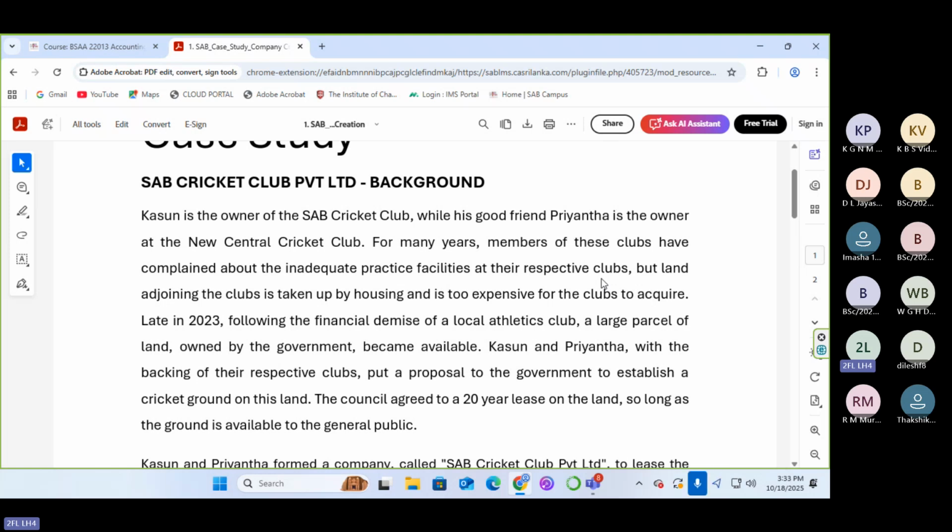This ground should be available for the general public also. They can't restrict this entire ground for their members only. Right? There are certain sports complexes that are only restricted for members. Others can't even pay and come rather than taking the membership. Right? But this has given us a small limitation, but that is a restriction. It should be available for the general public as well, right? Even if it's free.